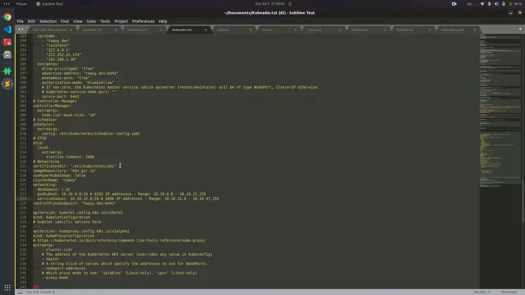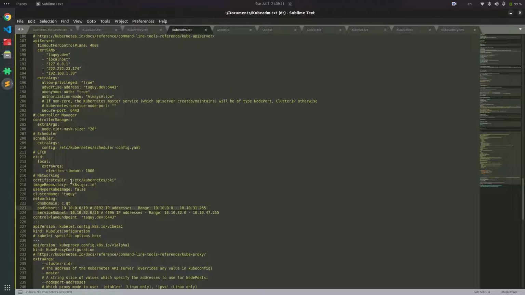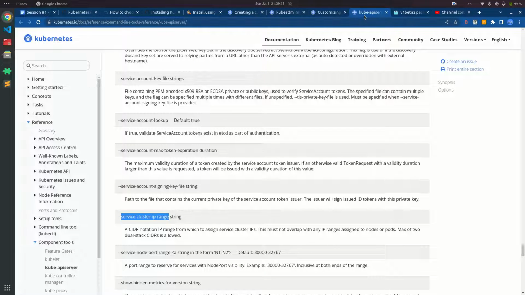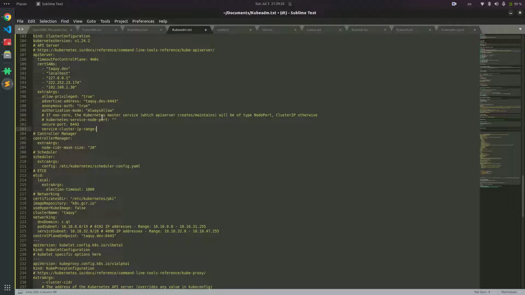Okay. So service cluster IP, I think it will be the same range as the service subnet. It does mention that it should not overlap with node or pod. So that's why I think somehow it needs to be the same value as the subnet here. So let's just put it here for now.